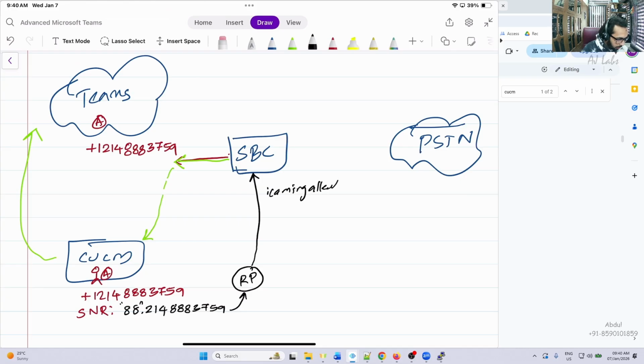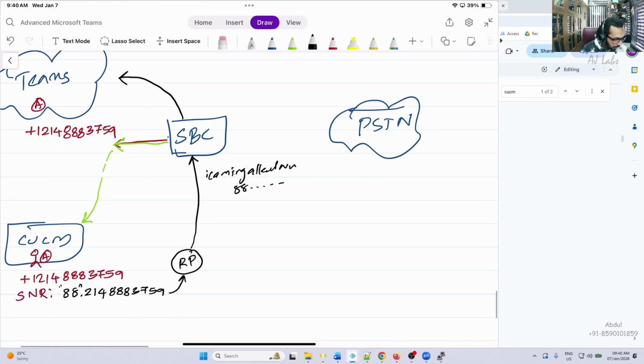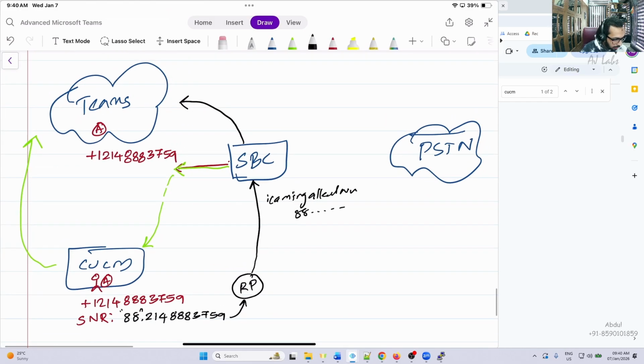called number 88... So that means any call that comes to the queue with 88... The queue will accept it, and then you create another dial pair towards Teams, and you force that. Let's say the dial pair is 88. No, let's not go into that 88. Let's say 21. That's the dial pair name.